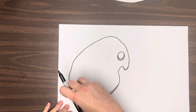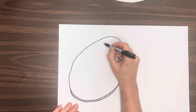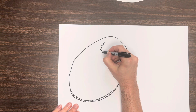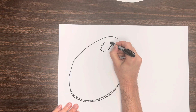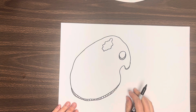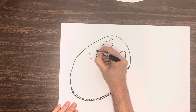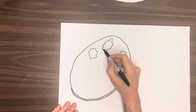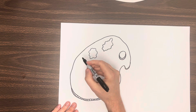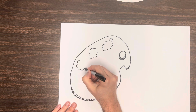You wanna try and space them out evenly and make sure that you're leaving space in between them as well. So, you know, a blob shape, it's an organic shape, kind of rounded. So you can do it as funky and odd as you want. So there's one, and I'm gonna leave another one over here. There's 2. Make sure you're leaving a little bit of space. And I wanna make sure 3, 4, 5, 6. So I'm just kind of planning out how I'm gonna lay them on there so that they'll be evenly spaced.